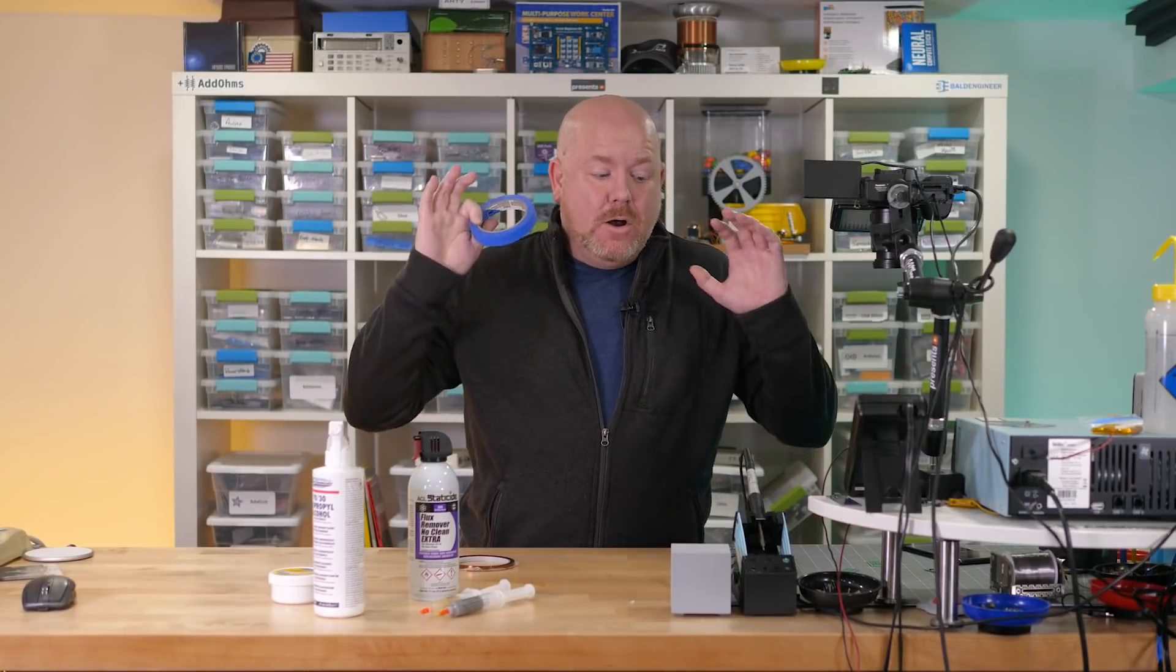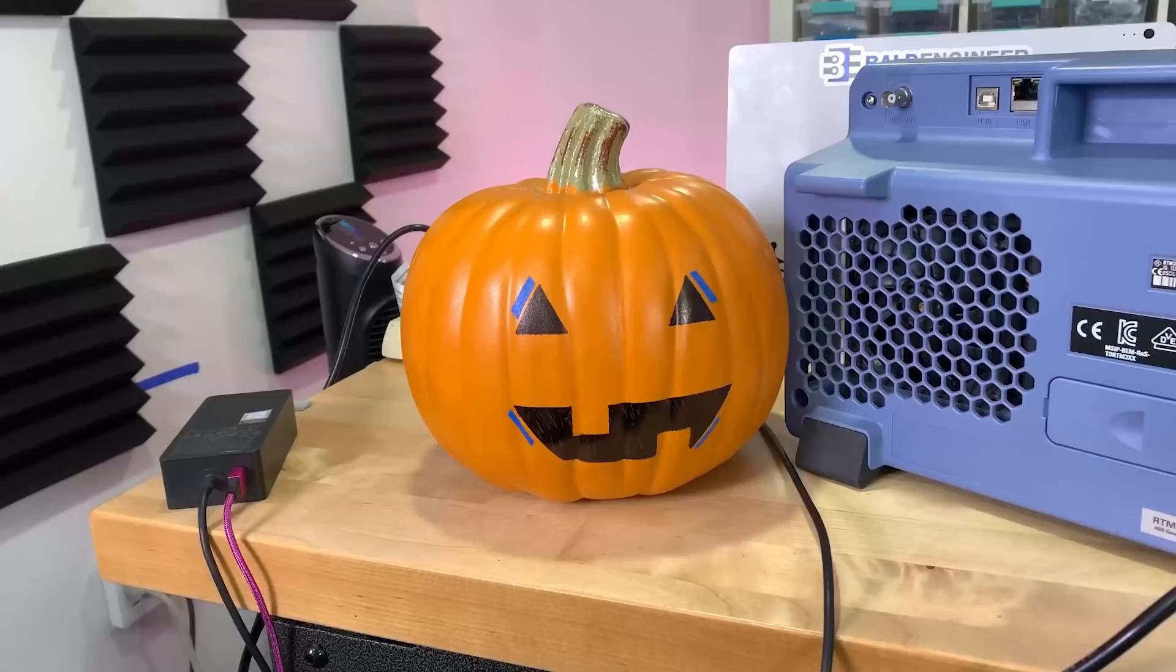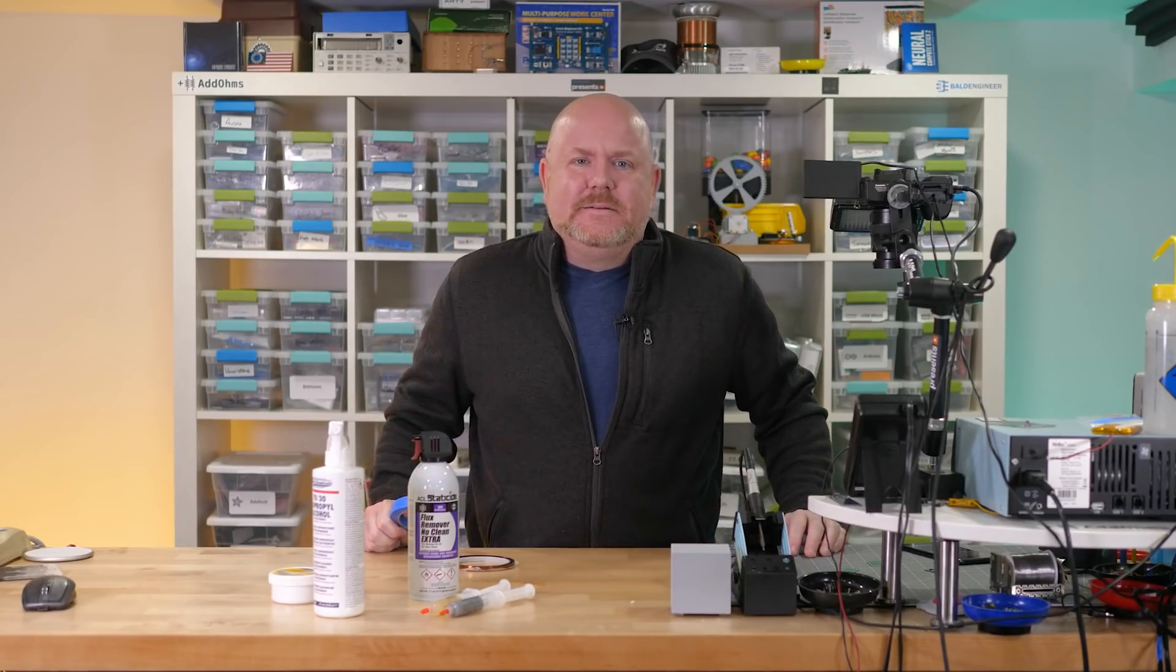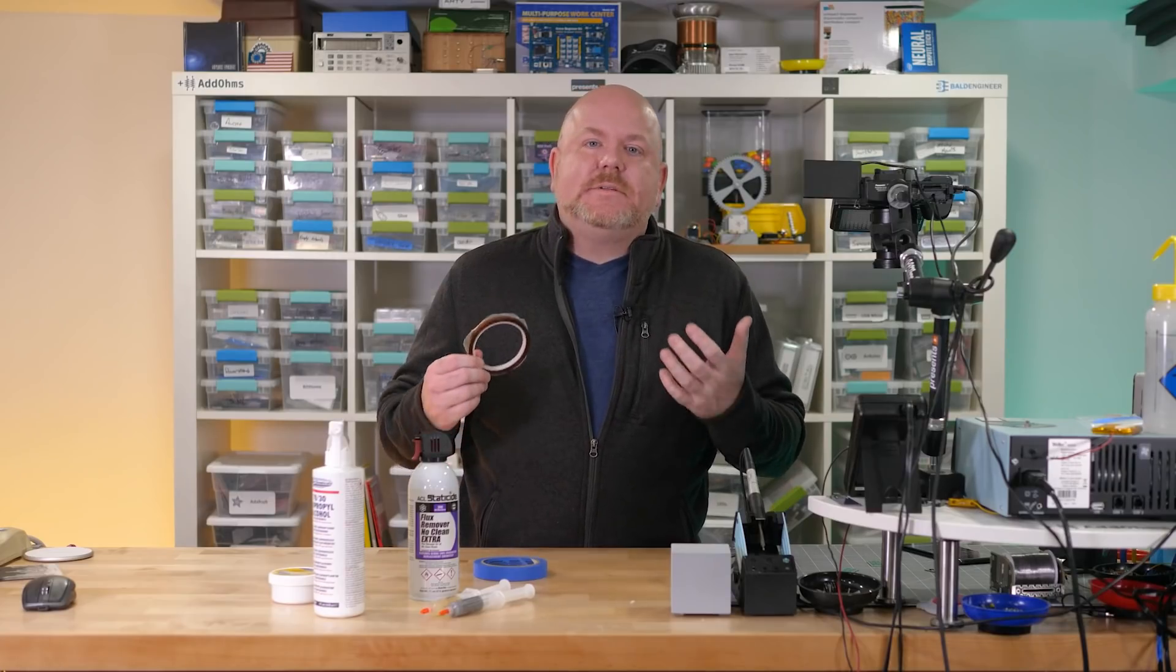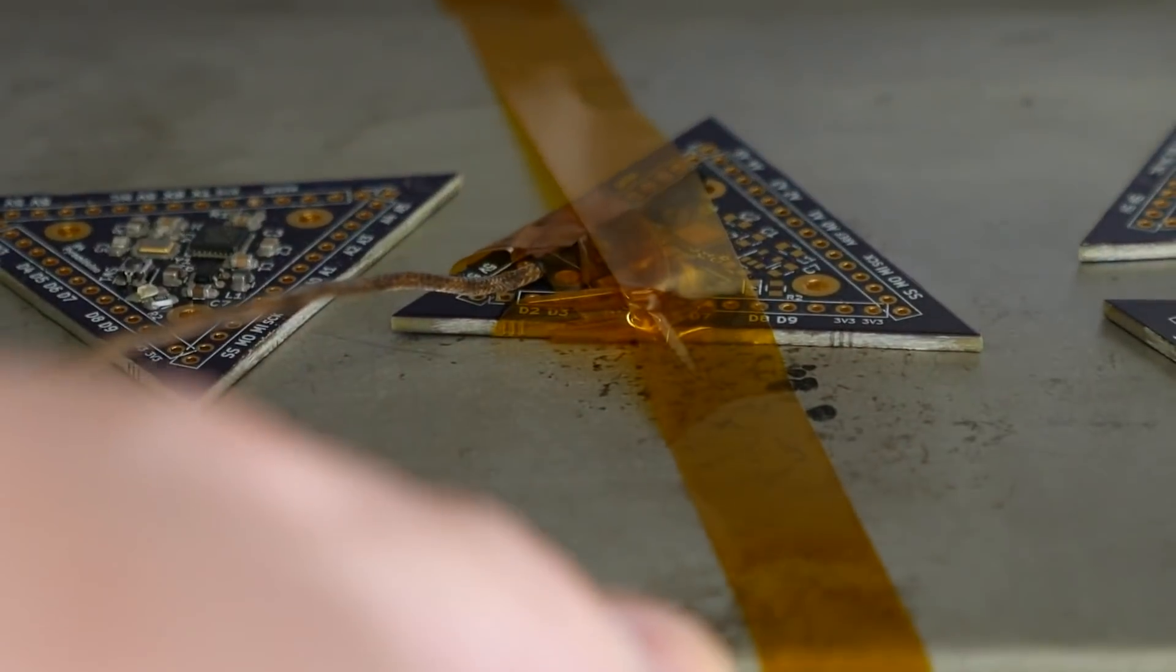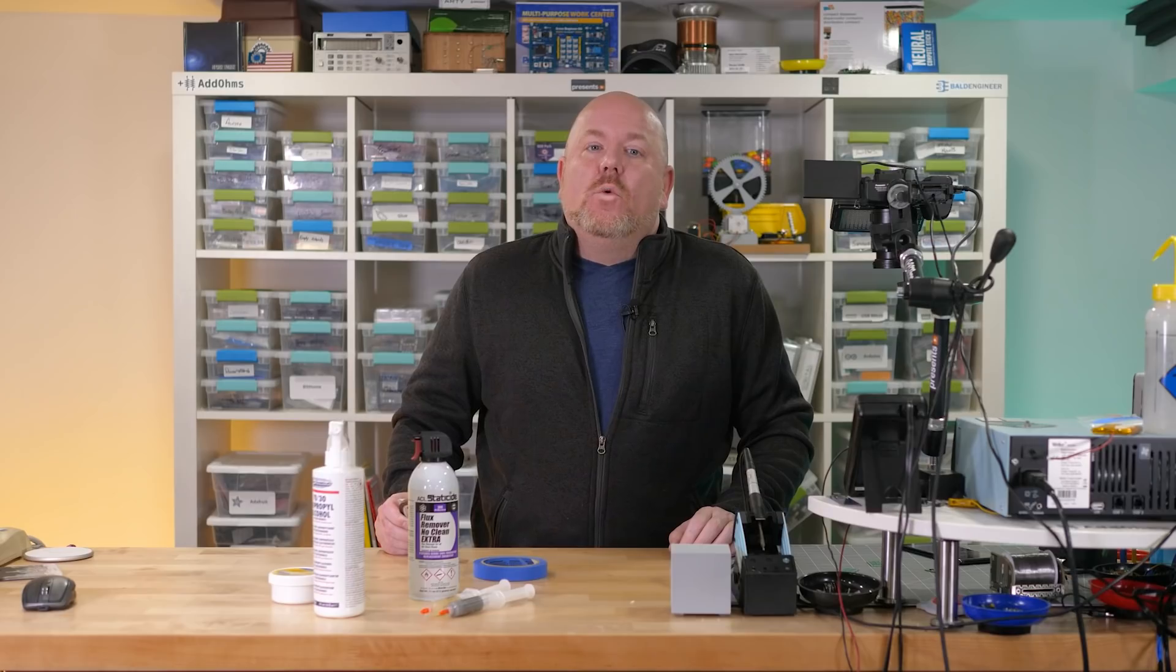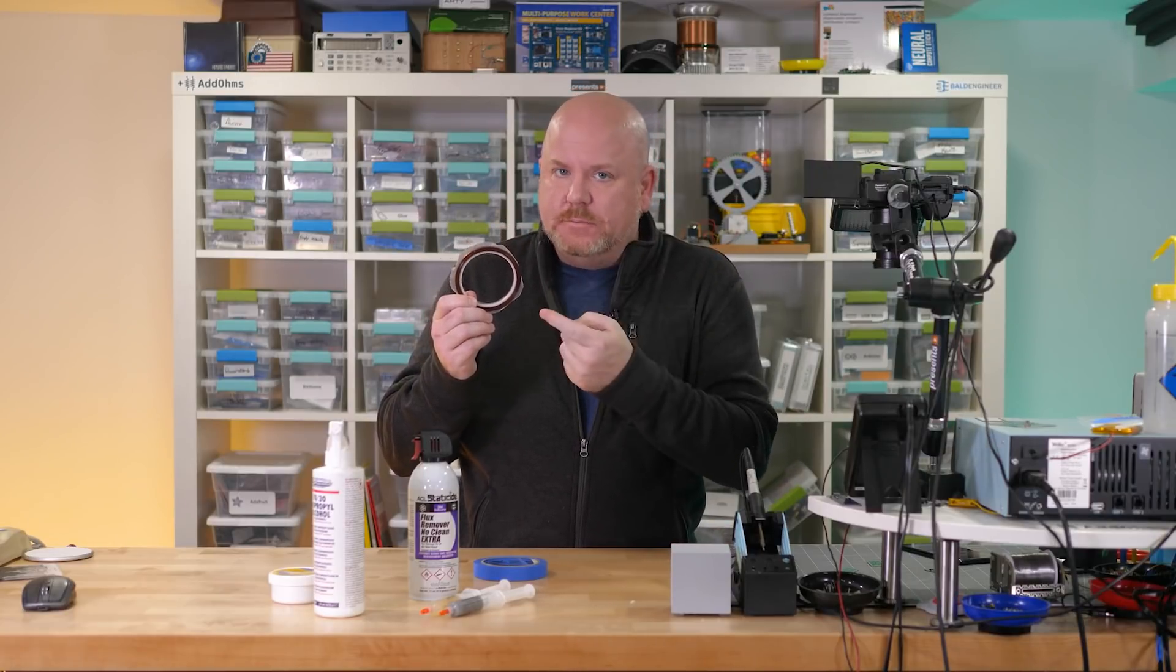Number four, tape. I use painter's masking tape all the time. I secure boards, stick down components, label stuff, decorate things, and the list goes on. About the only thing I don't use it for is painting. Wait a minute. Another tape to have on hand is polyimide or Kapton tape. This stuff can withstand very high temperatures. It is useful to attach thermocouples or to mask off areas you do not want to get accidentally soldered. With polyimide, do remember that the adhesive will actually give out long before the film does.